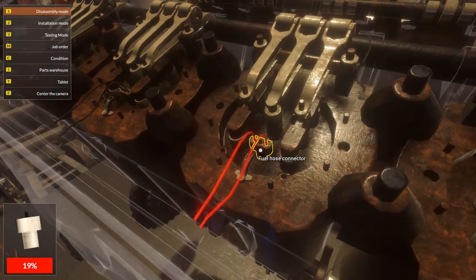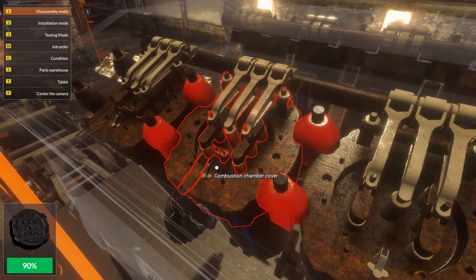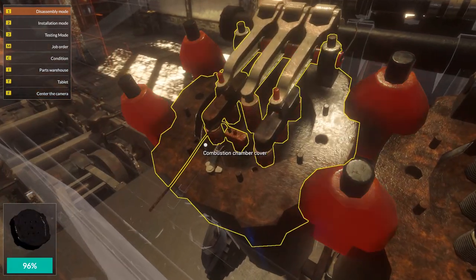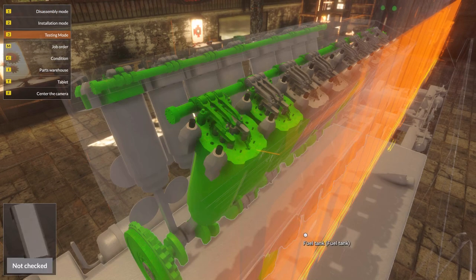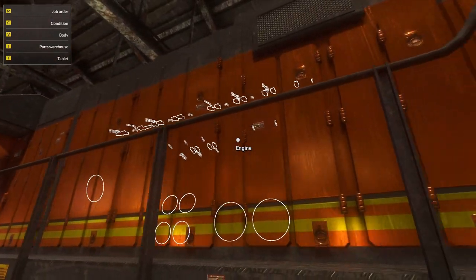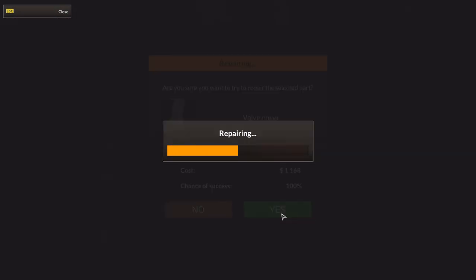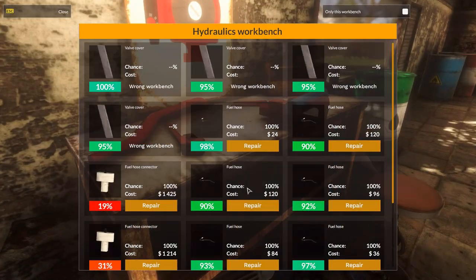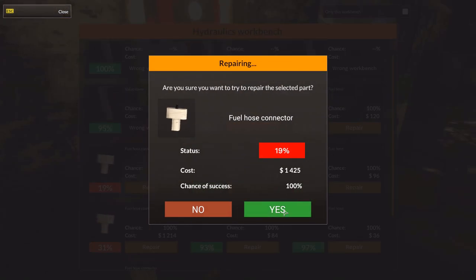Right, we have to take these things off now, so let's take the fuel hoses off. That one, and that one of course. So it was being under-fueled, I'm guessing — and that's why it was losing power. Let's go and try to repair these things. That's pretty cool. Mechanical bench, please. Valve cover — one hundred percent. Nice, very nice. We're still using money to repair this stuff. 80 bucks to repair that. Fuel hose connector — is that supposed to be hydraulic? Why is that hydraulic? Well, I guess. Fuel — one hundred percent. It's quite expensive: fifteen hundred for that little piece. Wow.